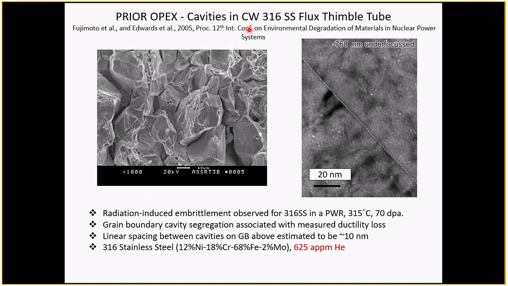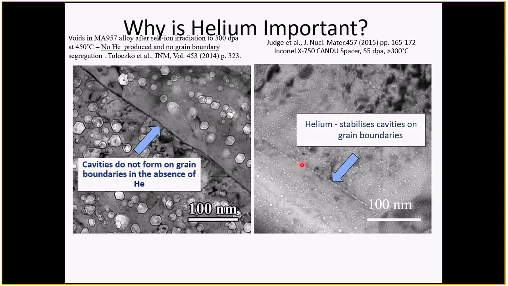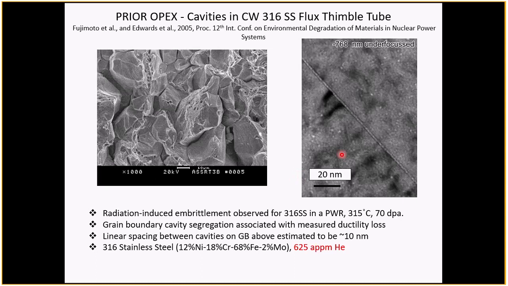Somewhat similar observations have been made in steels. Actually, this was made before we made our observations on Inconel, and in fact it was this evidence that prompted me to go to COG and say, we have to get some money to pay for doing some TEM to look at what we have in Inconel in our spacers. It was seeing this, and seeing this intergranular failure.